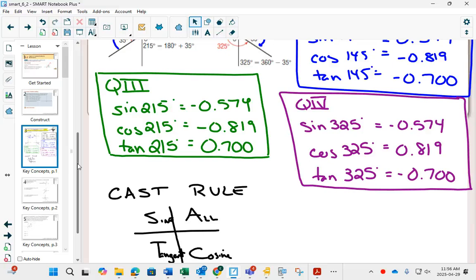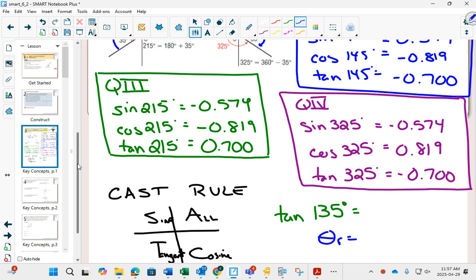And now you can do some very interesting math without your calculator. For example, I could ask you to find and tell me what is, we'll do tangent. What is tangent of 135 degrees? No calculators are allowed. And this will be a question you'll have on your quizzes and tests without a calculator. Good. You're going to need your reference angle. So first of all, what is the reference angle? 45 degrees. Because 135 degrees is here, so you have to do 180 minus 135 degrees to get a reference angle of 45 degrees.